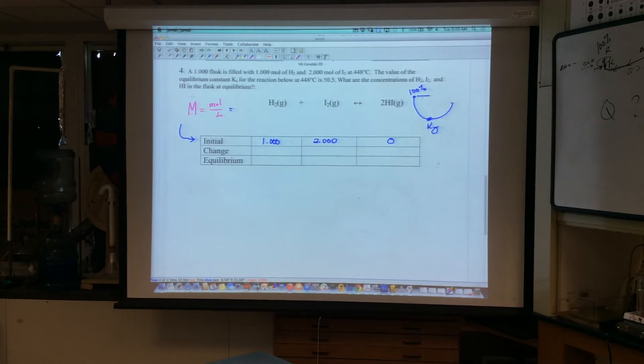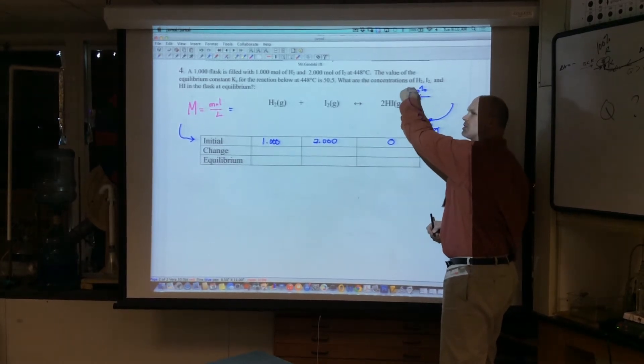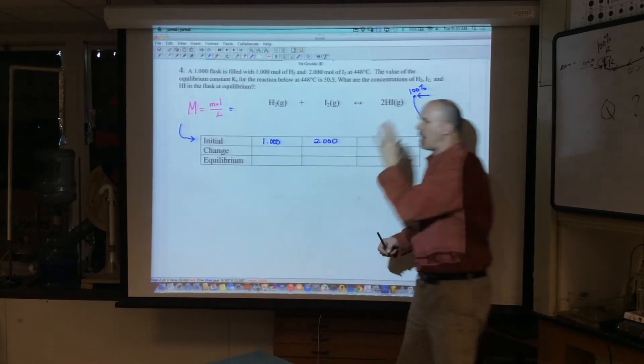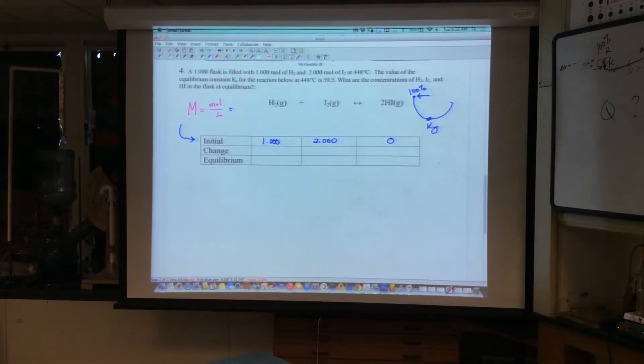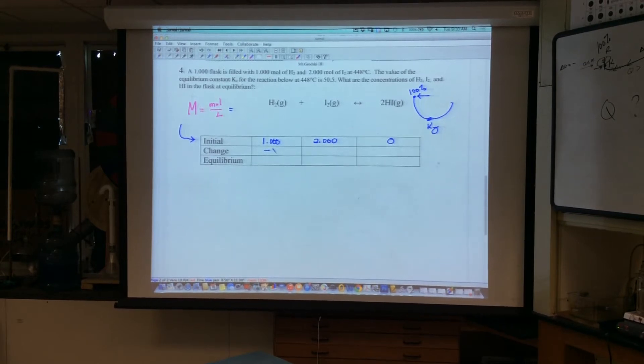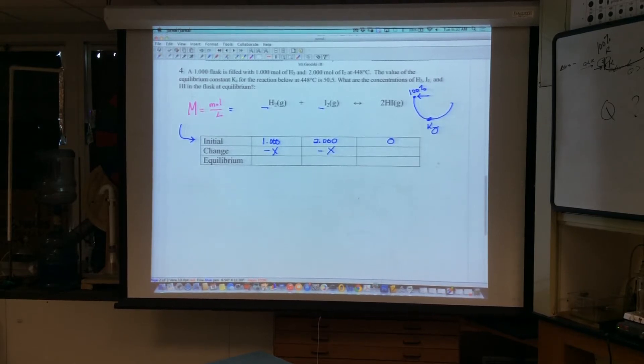And knowing that our KAQ is here and that we have no what? We have absolutely no products. We have 100% what? Reactants. We're starting right here. So clearly, we are way above KAQ. So Q is smaller than K. We're going to go forward. So we're going to lose, and this is going to gain. Guess what? We're going to lose the same X for each. Why? Because they stoichiometrically have the same amount, 1. Minus X for the H2. Minus X for the I2. And, of course, this will be plus what? 2X. 2X, because there's twice as much.